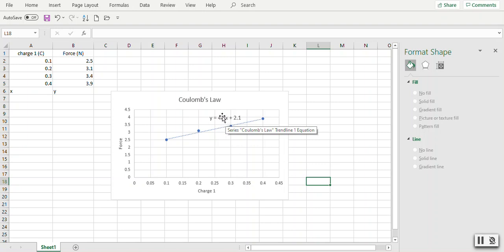In the lab, I ask you to find the slope, and then later, following some steps that I gave you, you will be able to find experimentally the Coulomb constant. Remember that these y values that you see here are basically the force, and this x value you see here is the magnitude of the charge that you select. So you just pick the value of the slope from the equation.